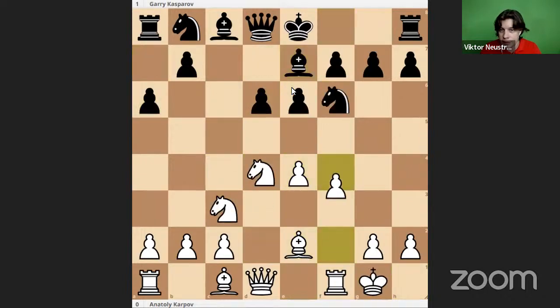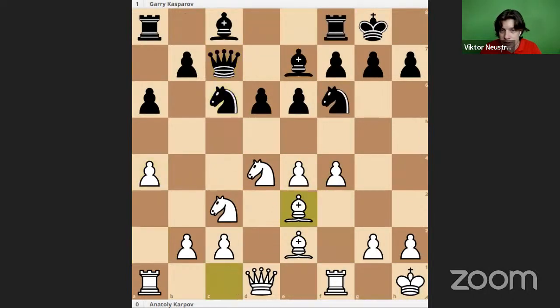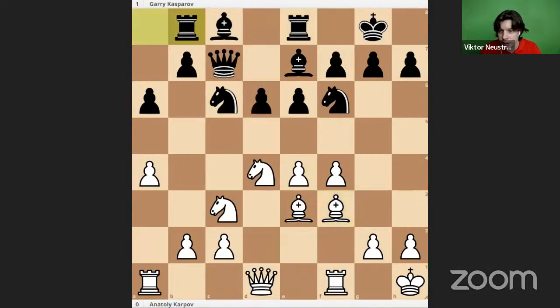They finally reached the same position that we are discussing here, bishop e3, rook e8, bishop f3, rook b8, queen d2. Here bishop d7 was played. What should white do in this position?